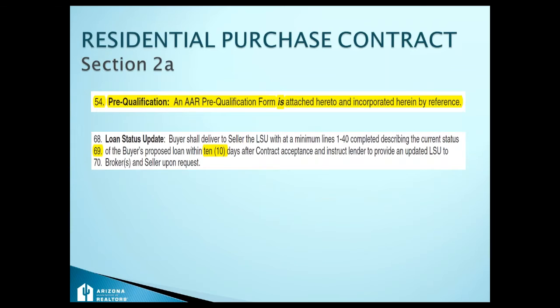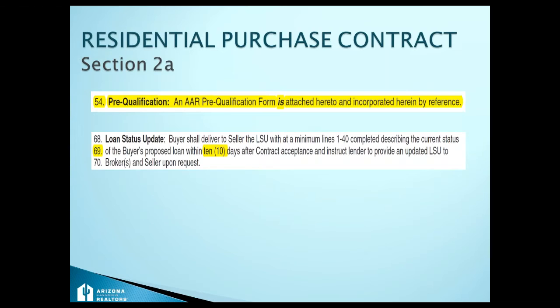That, in my opinion, is a better pre-qual than lines 1 to 4 filled out with the buyer signing, saying, I haven't met with the lender yet. It shows that the buyer is interested. It shows that the buyer is motivated and has taken care of at least the initial step. So that would be my recommendation concerning the pre-qual form.